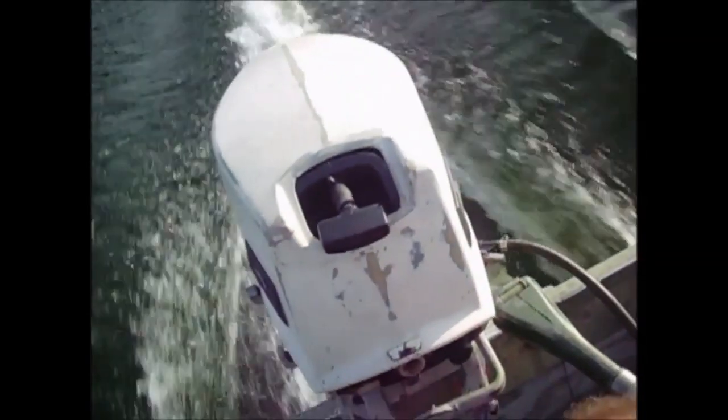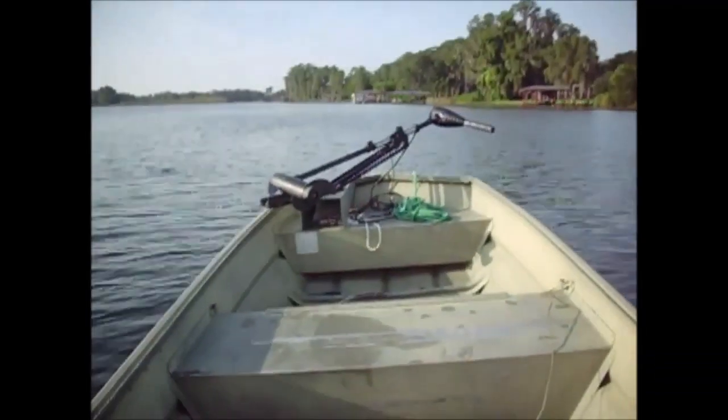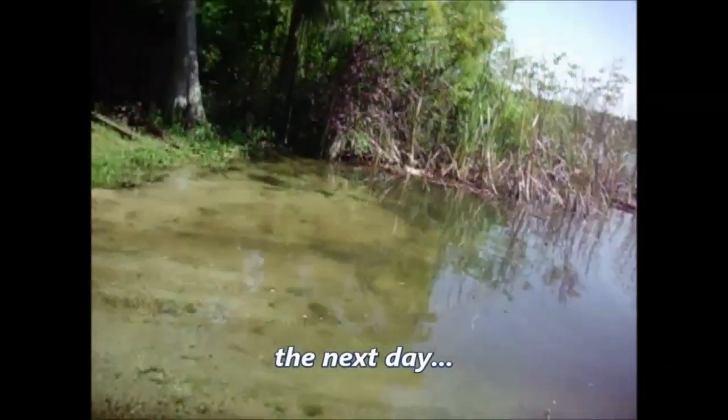And once again, there we are, Lake Jessamine, Orlando, Florida. My favorite lake to run these outboards, and my 15-foot Duracraft John boat. Was getting a little bit of a misfire. Checked it out. Looked like a bad condenser. Swapped it out. See how she runs today.